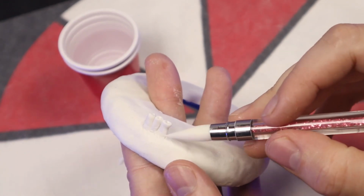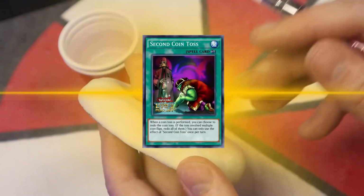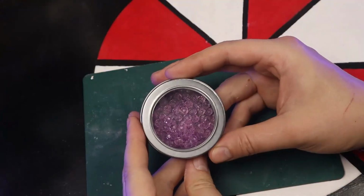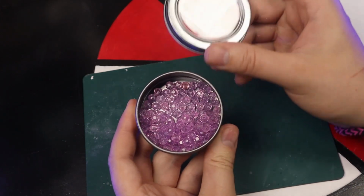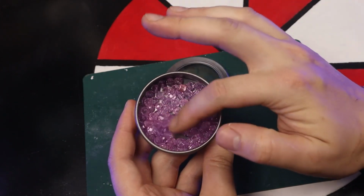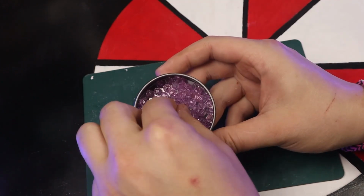I attempted to apply the noodles to the top of the cap, but I didn't like how that looked. So before I wasted any more time on this, I used the card Second Coin Toss to start over. Instead of clay snakes, I decided to use these pink beads because I don't have to make them and they're all uniform in size and shape, exactly what is needed for the sunflower.